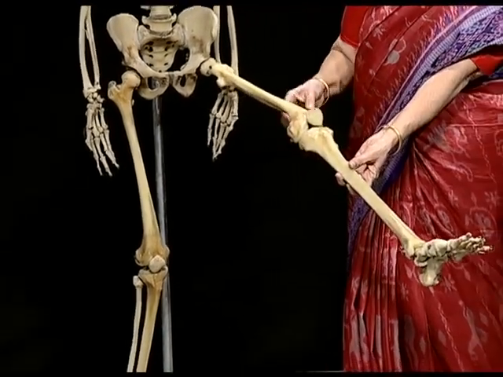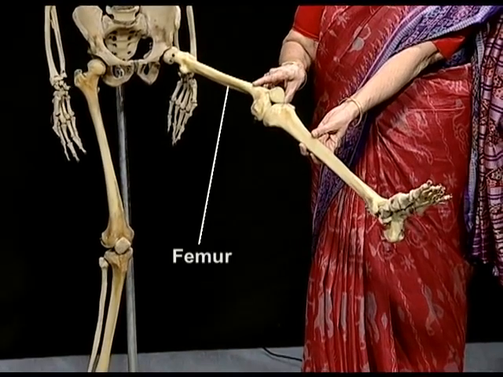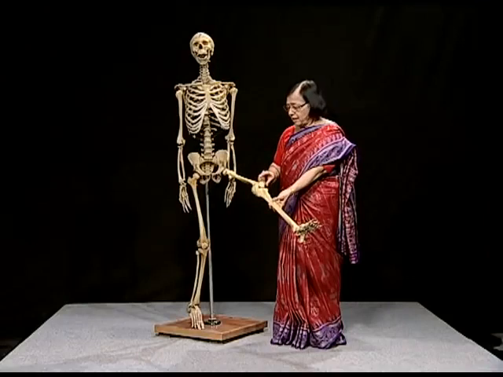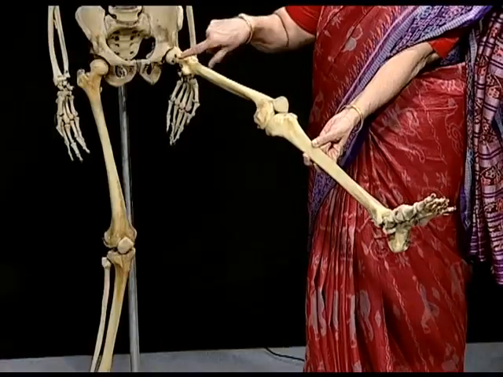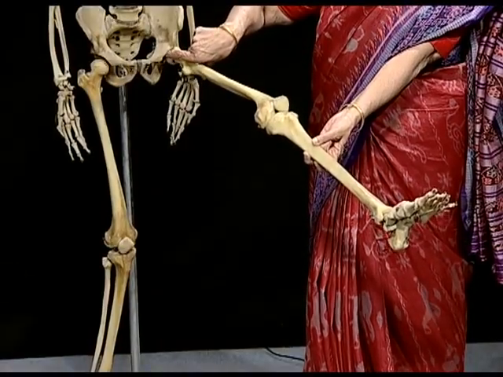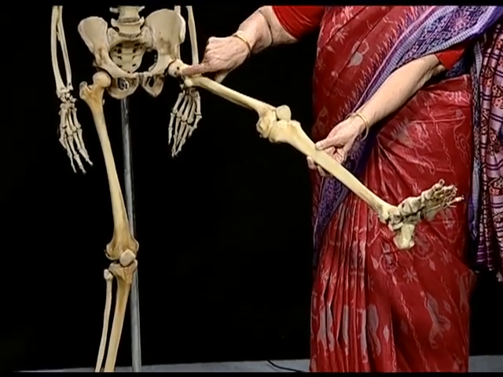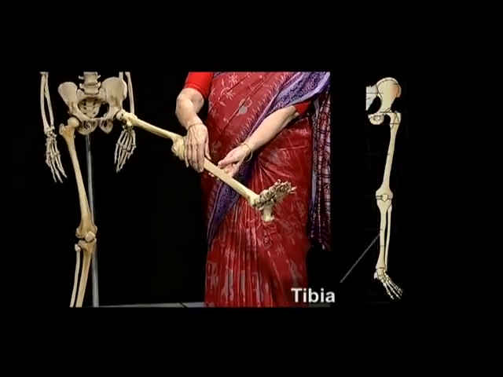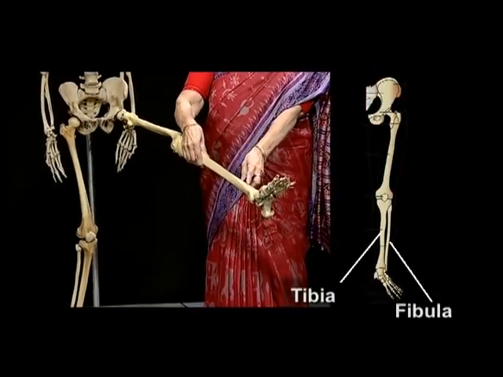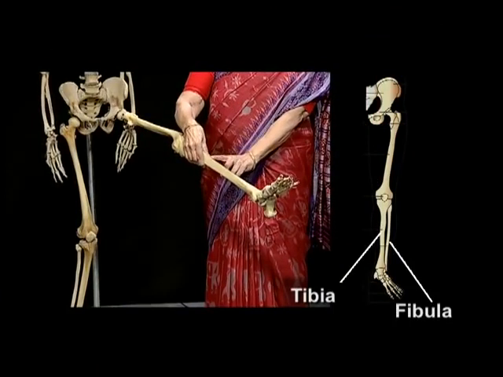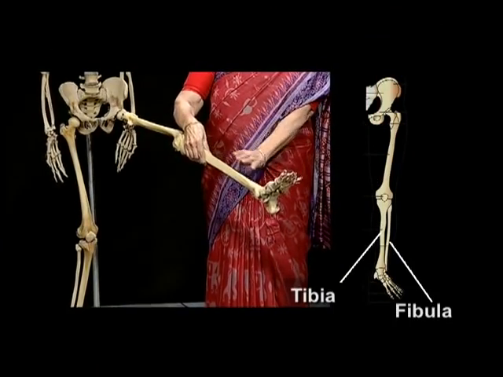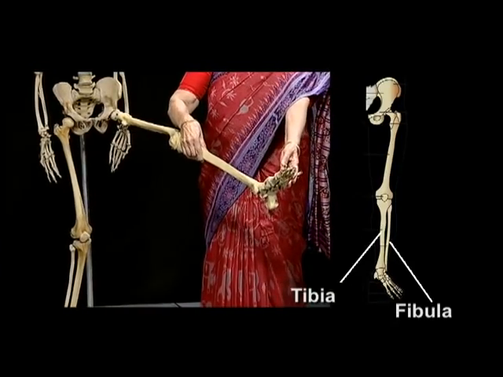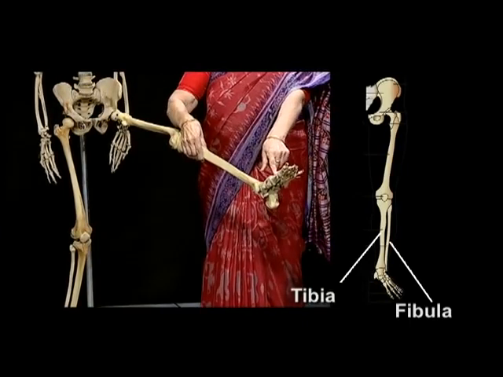This is the leg, this is the femur. Children, you know that the leg also has 30 bones. This femur has the head which is fixed in the acetabulum cavity of the pelvic girdle, which allows the movement. Then the knee, and after the knee 2 bones, tibia and fibula. The fibula is feeble, small or weak, length is equal, but otherwise it is thin, and it is also towards the small toe, and this is towards the big toe.